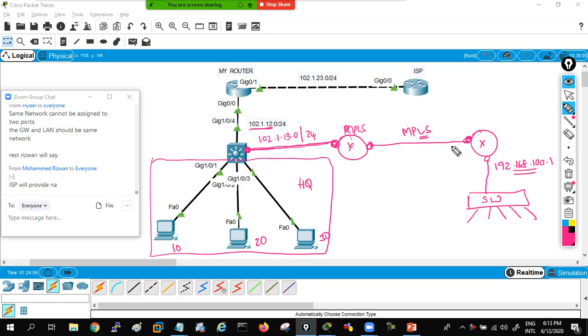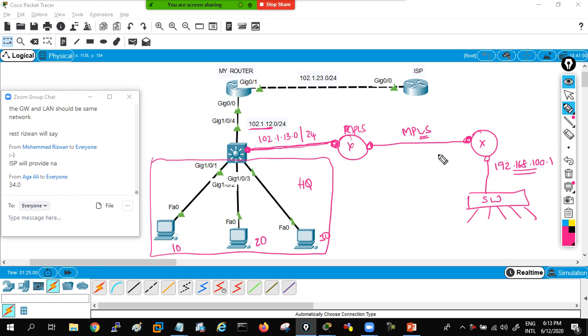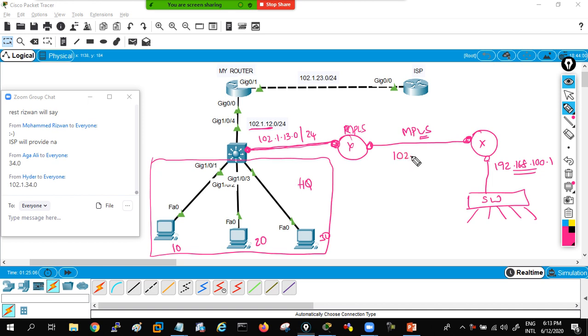No, because they already provide the connectivity. They will ask you to choose the connectivity IP addresses as you like, because it's like a private network. Okay, good. 102.1.34.0. Good, man. Right? Now, what are you going to do after this? Which protocol are you going to configure? It's up to you. They will ask which protocol you want to configure, and you can tell us. That's it. What protocol are you going to configure?